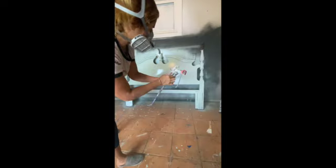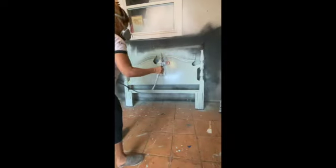I wasn't sure what was wrong with my sprayer. It was dripping a little bit. The whole thing wasn't tight because there was dry paint inside it from my previous project that I did a year ago. Seems like we really need to clean it really well before we store it.